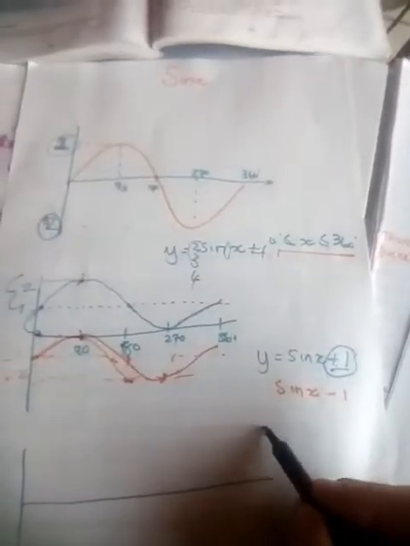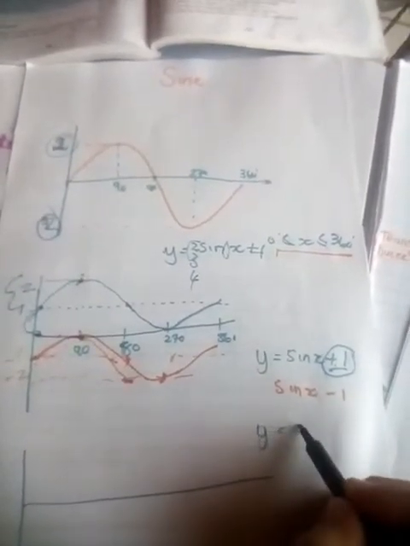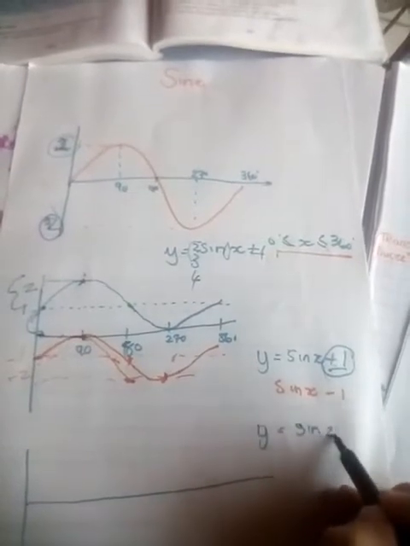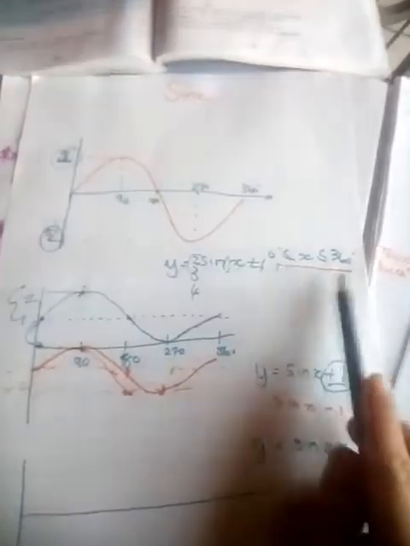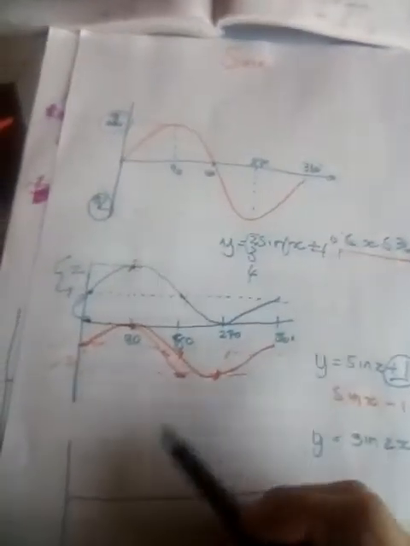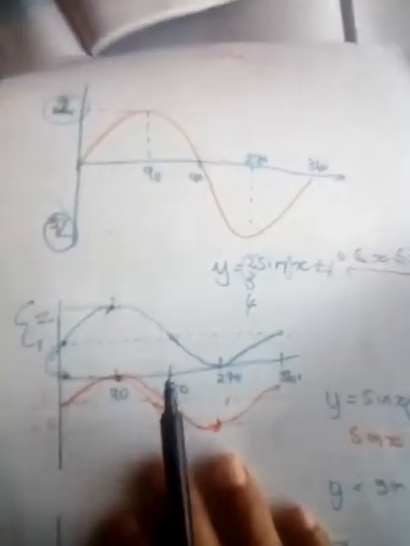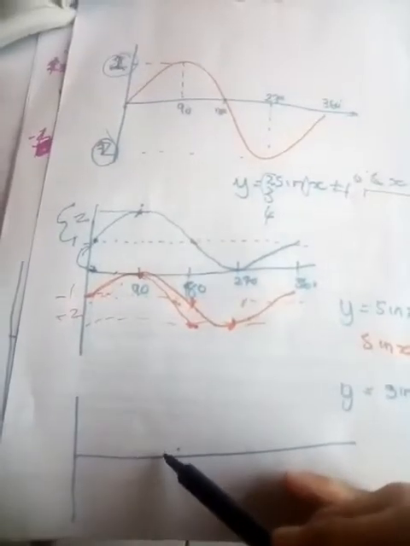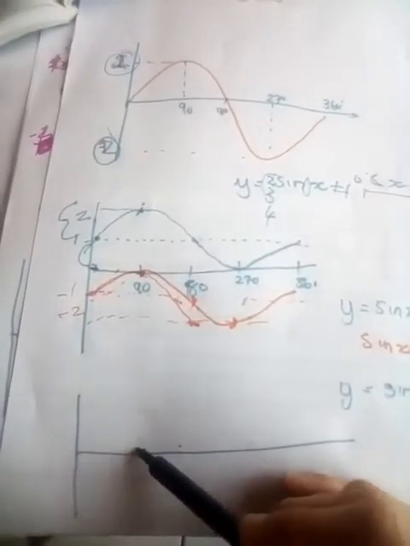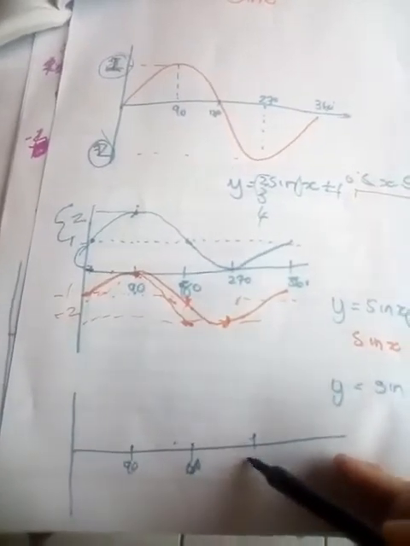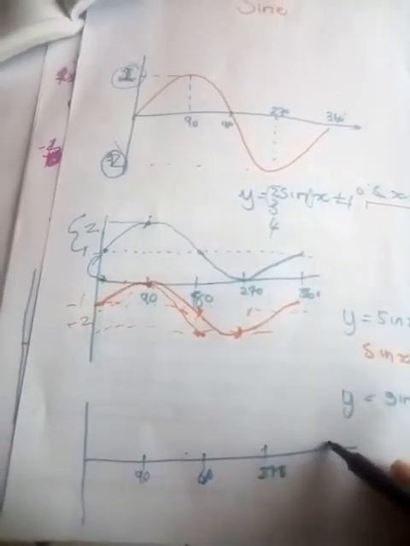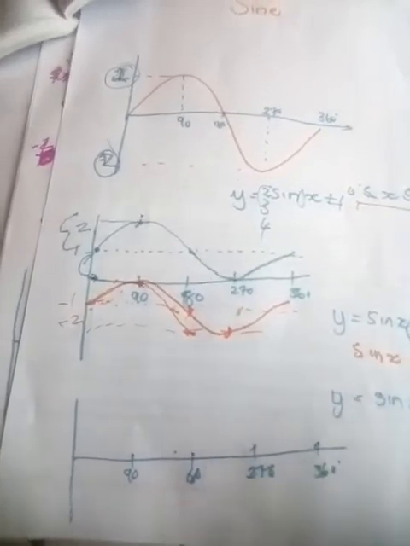And the last one for sine is also, what if you get something like y is equal to sine of 2x. Also for 0 and 360. Then what does that mean? And it means, let's move this here. Okay, then it means I have 90, I have 180, I have 270, I have 360.